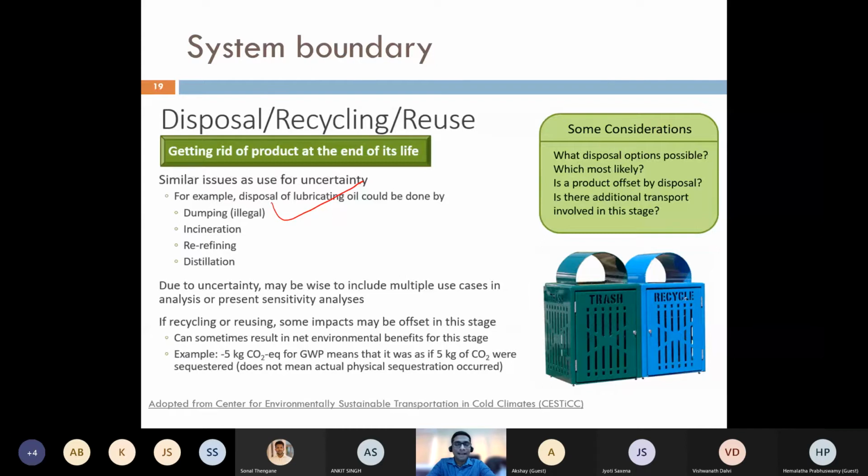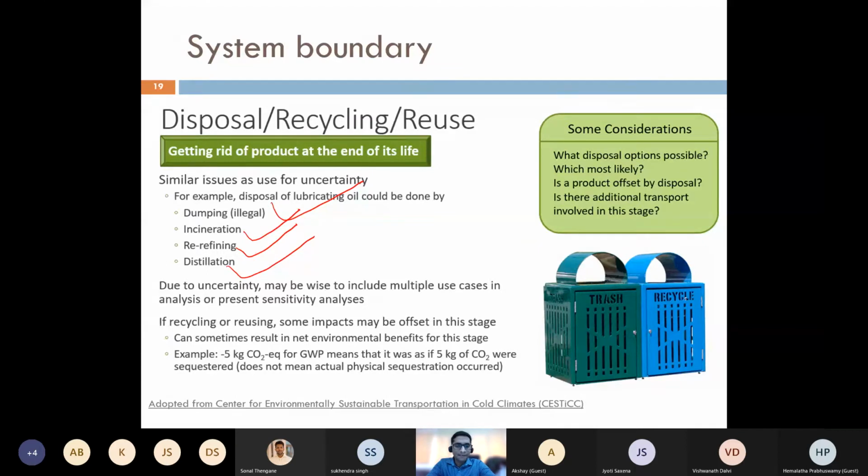Like you might have seen the landfill sites in India, and most of them are burning. The reason why they're burning is that methane is escaping out of it, and when the methane escapes, a simple spark is good enough to cause its ignition. And that's why you see a lot of fire in the landfills. If incinerating it, this incineration would again have an electricity requirement. Are you re-refining it or distilling it? So all these factors need to be considered as well, once the biofuels have been used or the bioenergy products have been utilized.